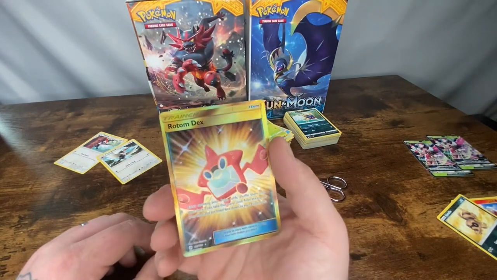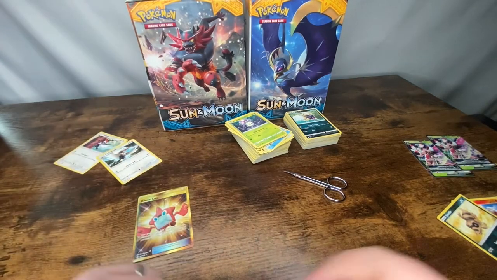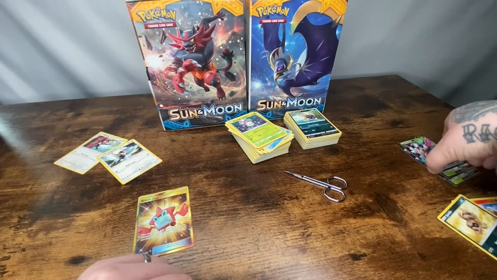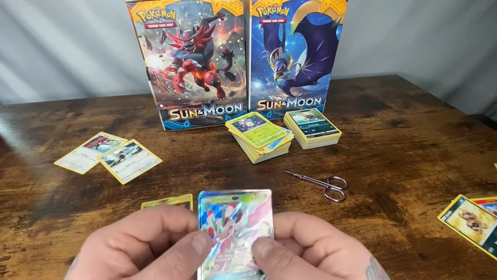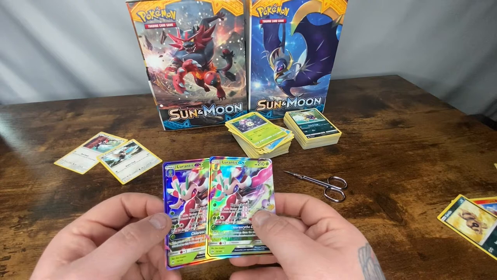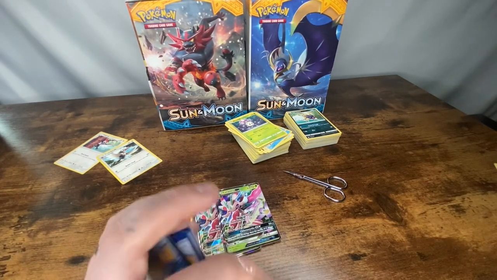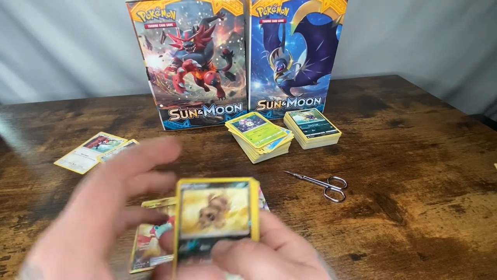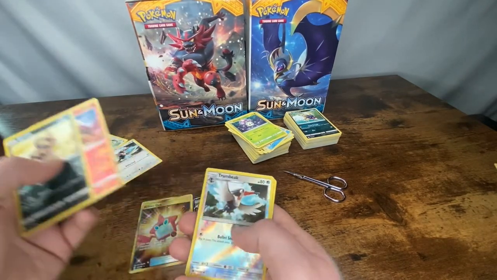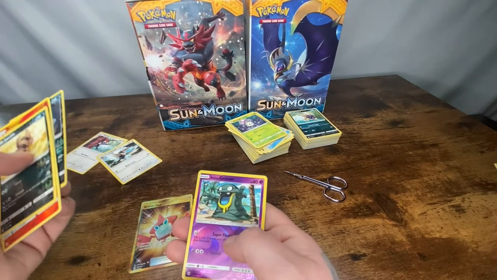Secret rare Rotom Dex. Now let's recap. Secret rare Rotom Dex. A Lurantis GX, another Lurantis GX. We have a few reverse holos here. Sandile, Torkoal, Trumbeak, Arcanine, Sharpedo, and an Alolan Grimer.